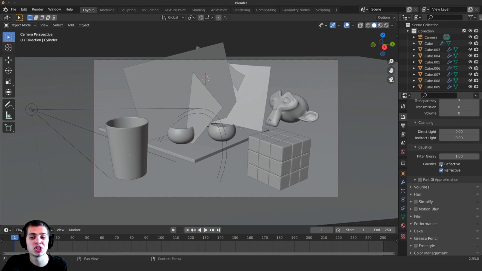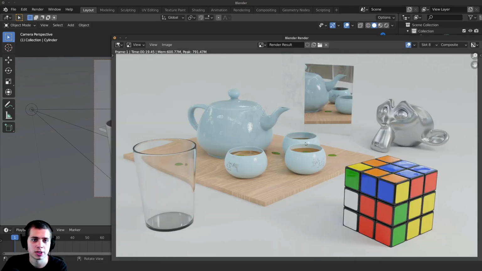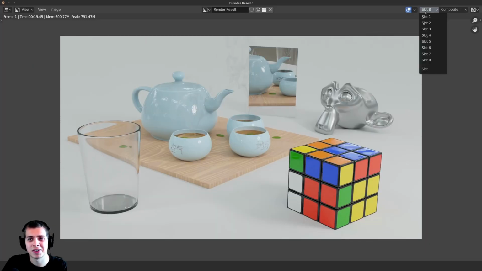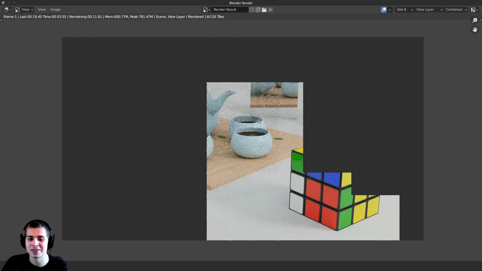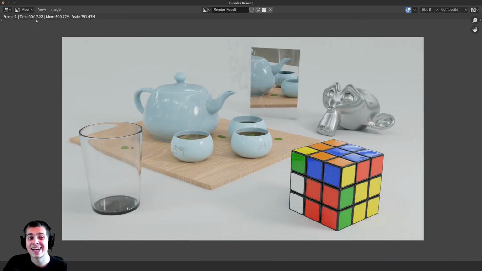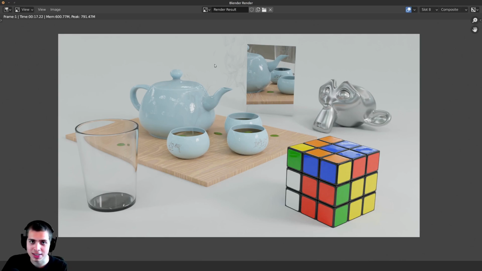So what I'm going to do is just turn these off, and then I can just press F11. So we've run out of render slots, but you can see the last image took 19 seconds, 1945. So we'll just render that again and we'll see how much faster it renders. And there we go. It finished at 17 seconds instead of 19 seconds. So that definitely speeds it up. It is just a few more seconds, but it adds up over time, especially when you're doing something like an animation. So there we go.